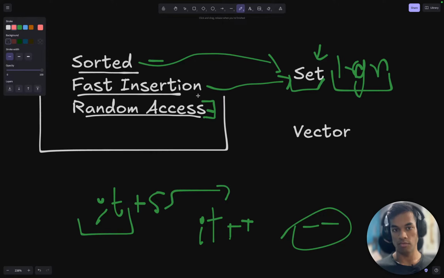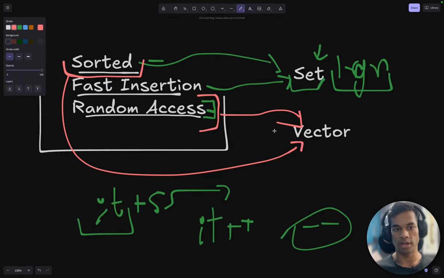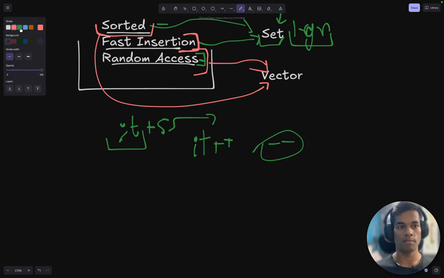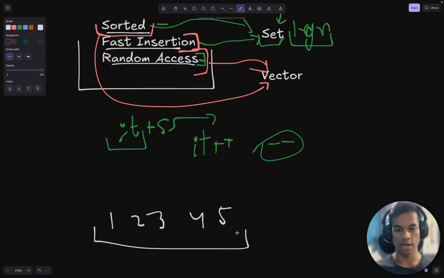In a vector, we do get random access, and we can say that our vector is sorted. But keeping our vector sorted after insertion is very slow, because let's say you have a vector like 1, 2, 3, 4, 5. You can see right now the vector at the start is initially sorted, and then you added the element 0 into your vector, let's say at the end of the vector.